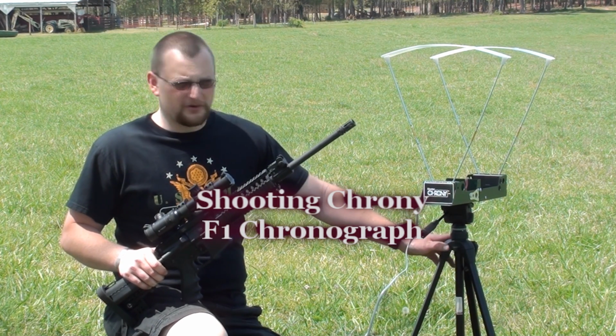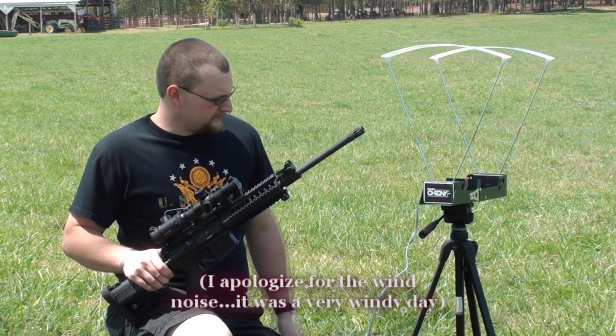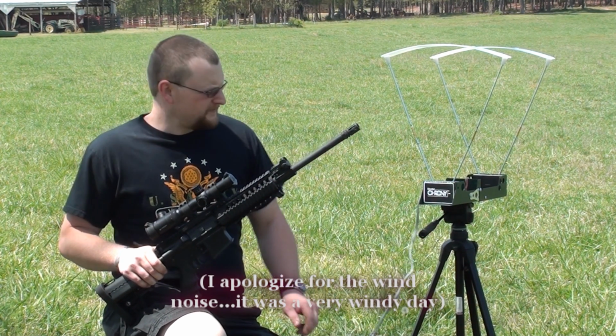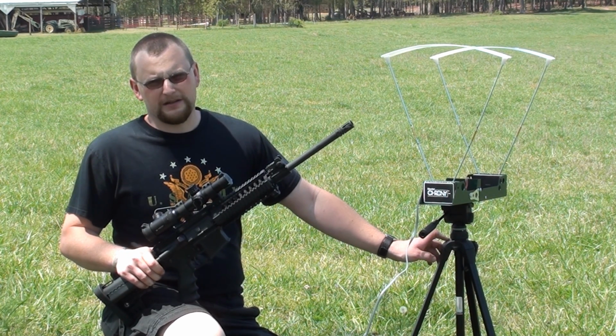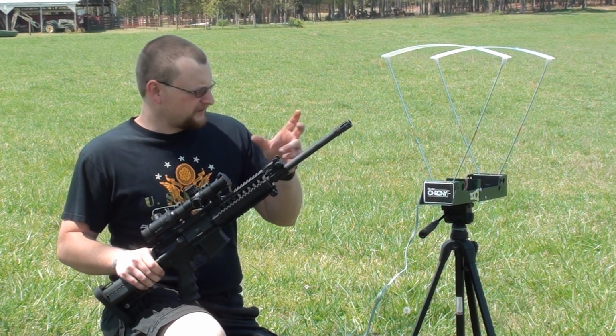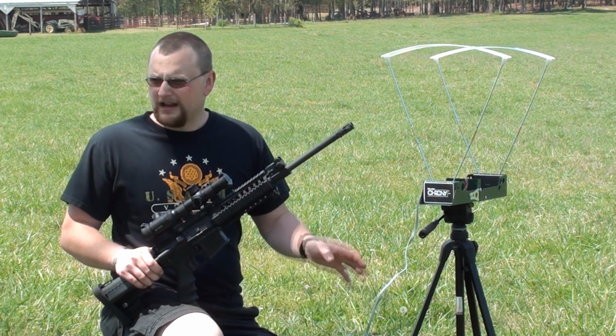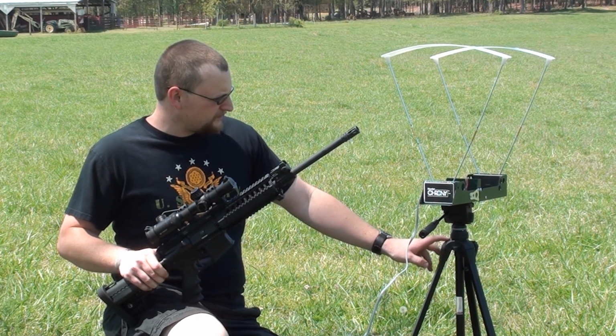Today we're going to be talking about chronographs. We got one of the Master Chrony F1s, and we've got the digital readout on the bench. This chronograph is available with a printer that will automatically print and calculate standard deviation right off of a little printer on your bench. We're just going to hand record all of our velocities. We'll get our standard deviations for them.